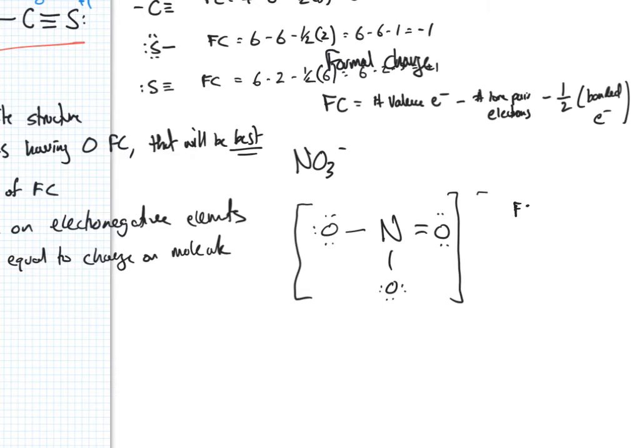So the formal charge on this type of oxygen. It's an oxygen with 3 lone pairs and a single bond. So that would be 6 is the valence electrons, minus 6, minus 1/2 times 2. So that is going to equal minus 1. All right, so this one has a minus 1, and this one has a minus 1. Now, we already said this is the correct Lewis structure, and you can see there's no way to write this without something having a formal charge. So 2 of these have a minus 1 formal charge.